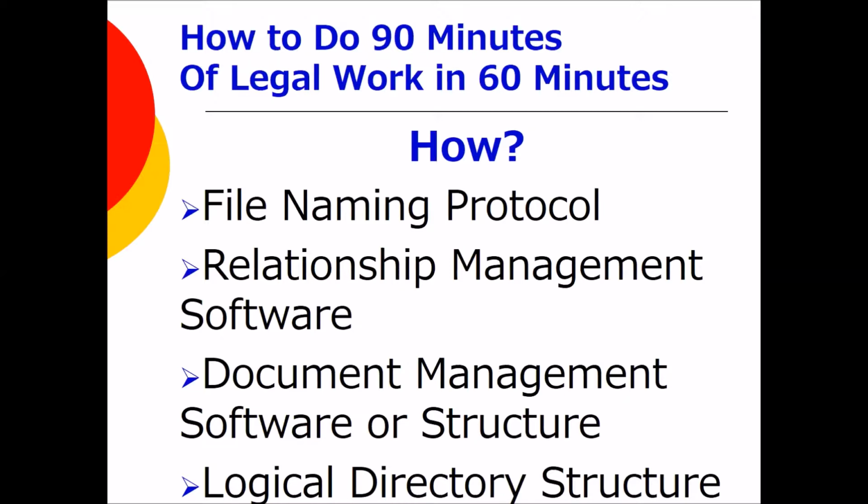Either use relationship or document management software or case management software. Yes, you're going to have an initial expense to put those in, but they will save you unbelievable amounts of time. Our case management software here lets us see so much information, and move files and get information. We do a large volume of appellate work, and we are able to do that without ever seeing a printed document. We share it with each other. We have different versions. It's simple, but it has to be set up. And save things in a logical directory folder. If you're not going to use those products, make sure you have for each client the folders you need: correspondence, memos, medical records, whatever it is.